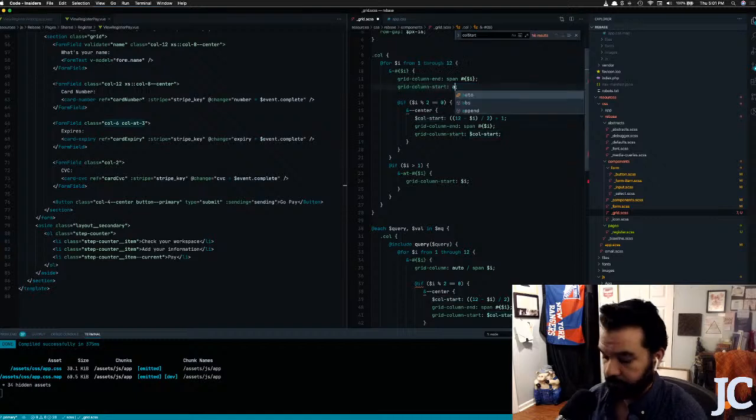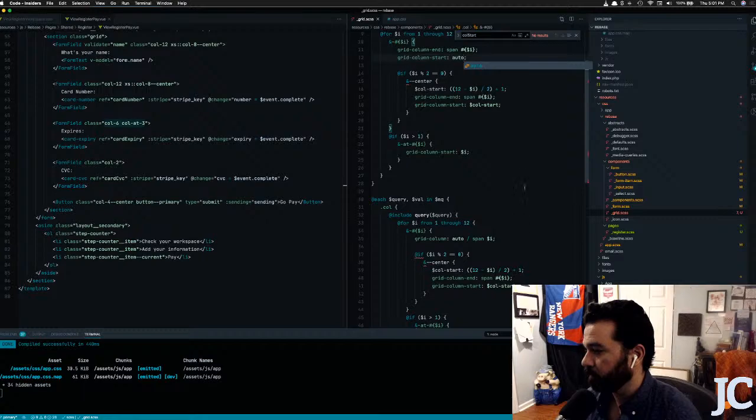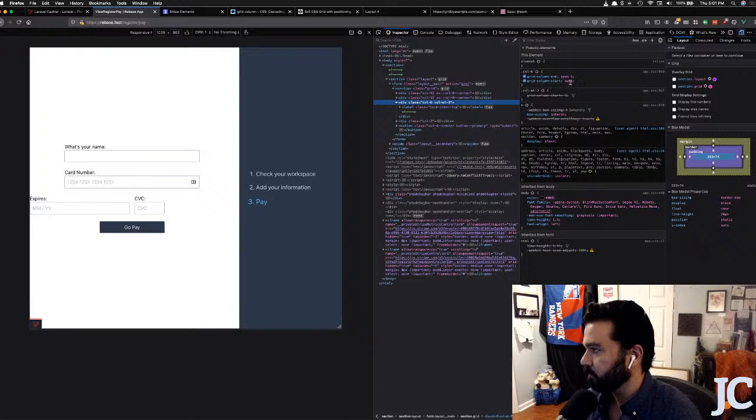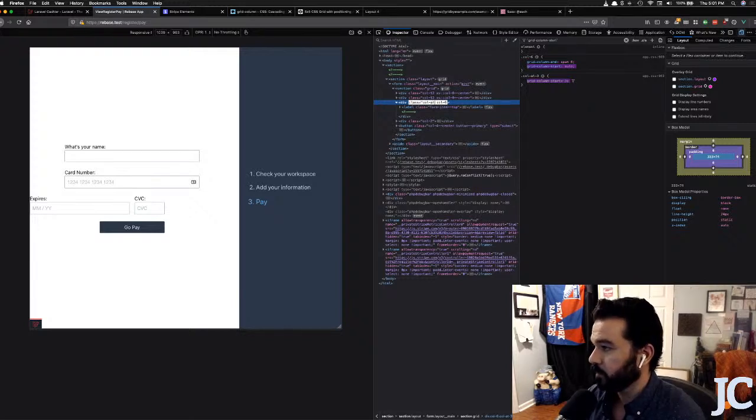Start is auto. If I flip them around, does it work? All 6. Okay, so it doesn't work. Okay.